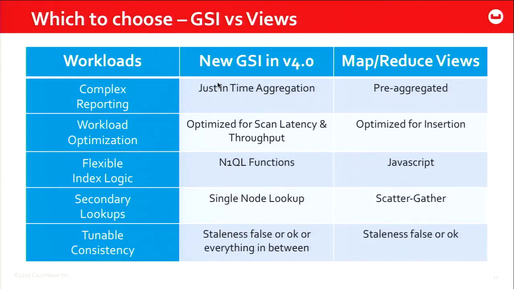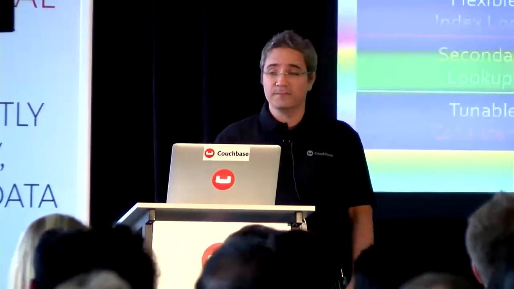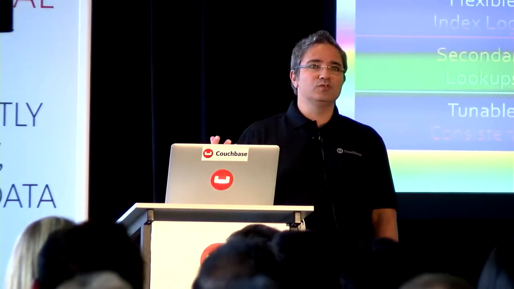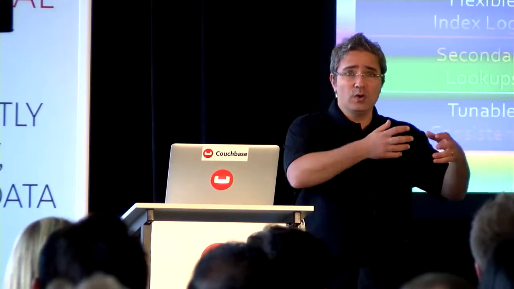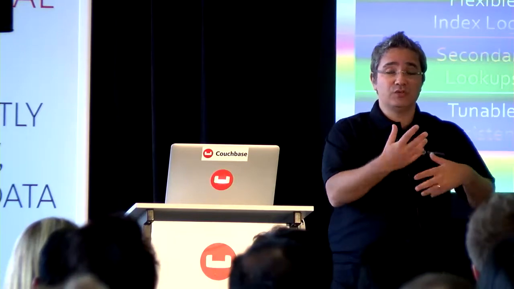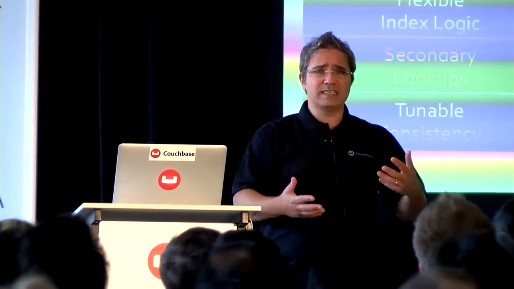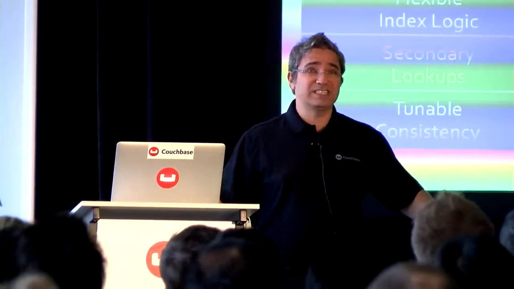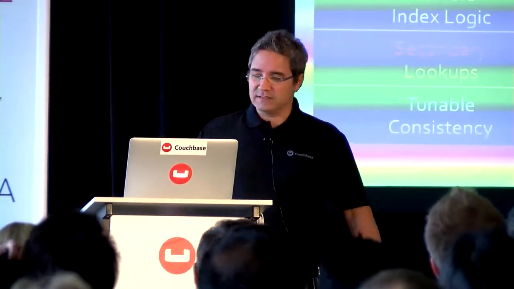So when you look at GSI, it is actually optimized for the scan latency. It is optimized for the secondary lookup. It really can do that very efficiently because it doesn't have to do the scatter-gather. But if you look at map-reduce views, they are partition aligned the way they're distributed to the data. So it can locally process without having to leave the node for all the updates that are happening to the vbuckets. It can locally process the index. But when it comes to answering questions, it pretty much always has to scatter and gather. The wider the fan out, the harder it gets.